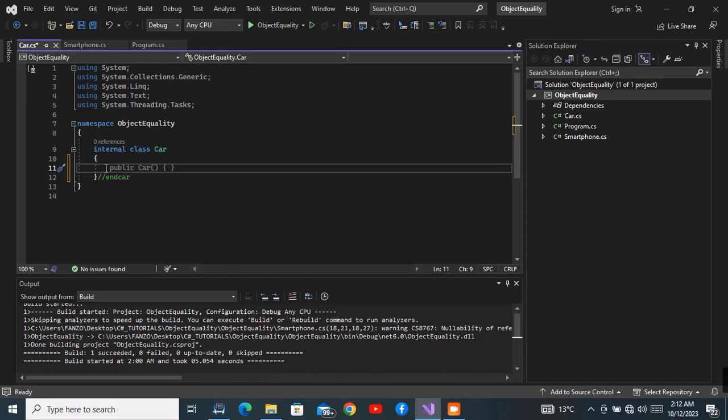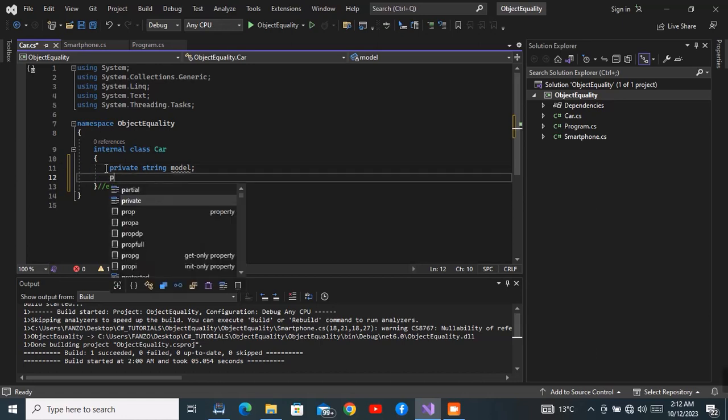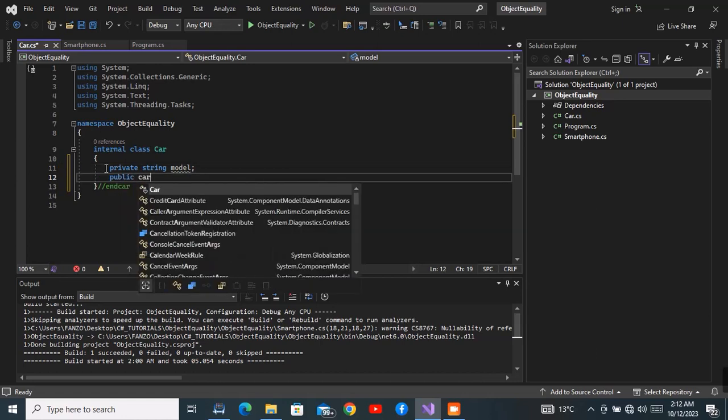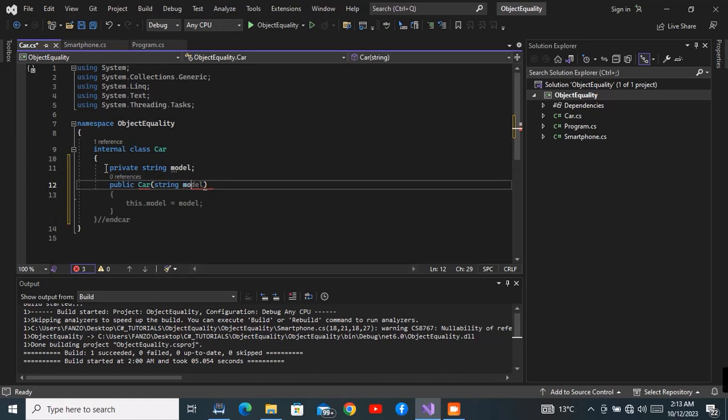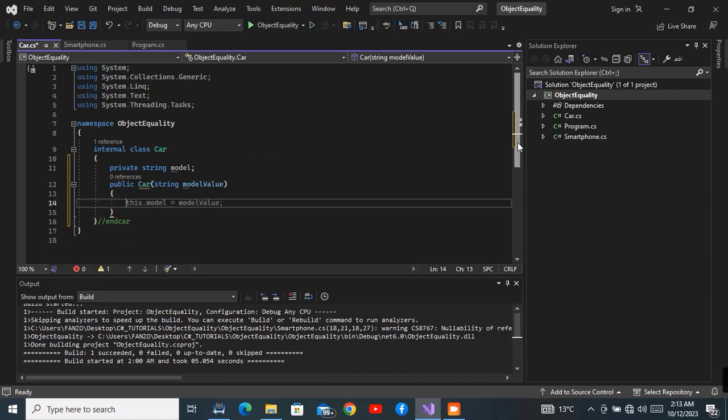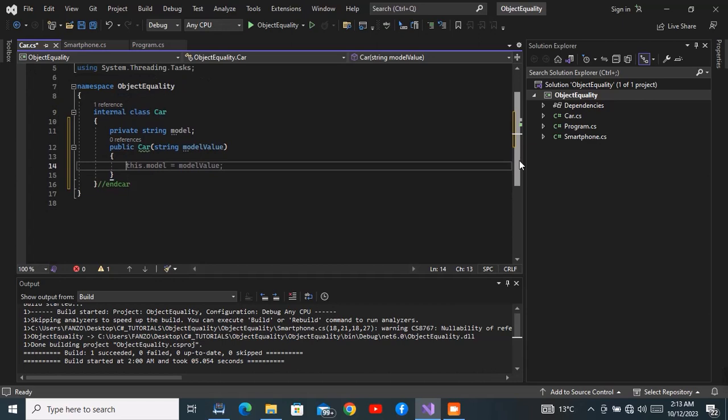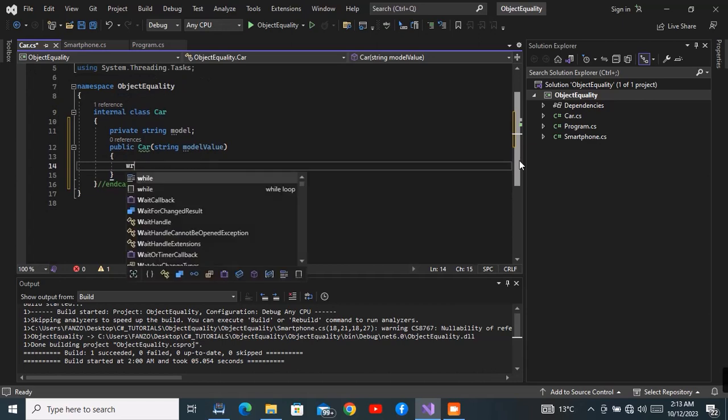So this car will have a private string which we will call the model of the car, and then I will have a public constructor of car, and the constructor will receive a string parameter which is the model value of this car, right?